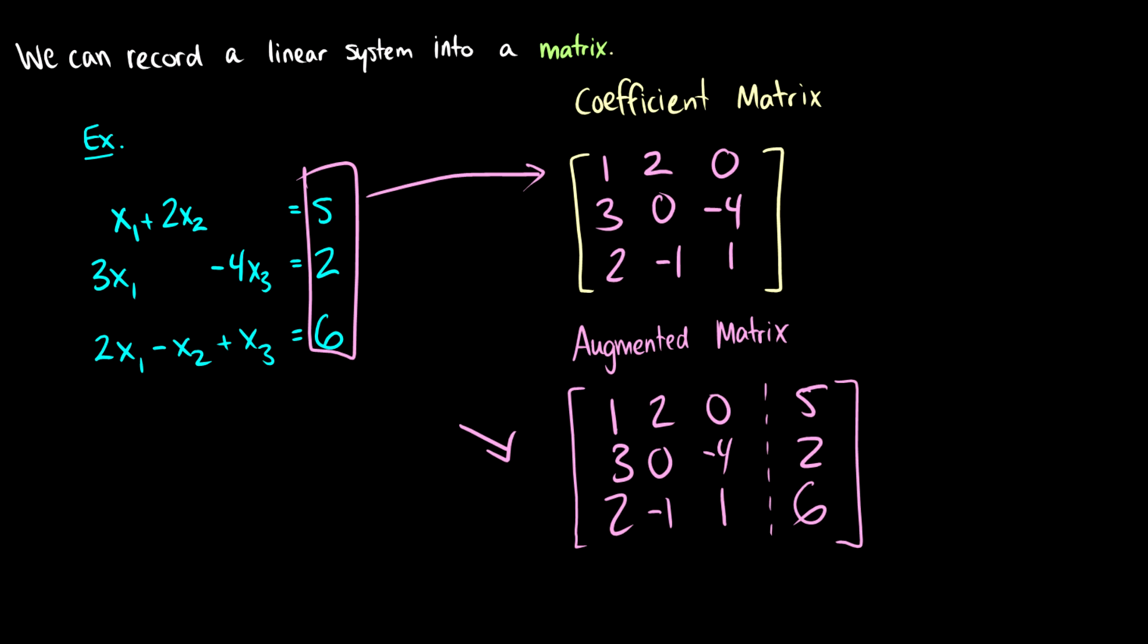When we talk about matrices, I will always talk about augmented matrices. Sometimes we have this dotted line in here to indicate that this last line are the things on the other side of the equation, or the quote-unquote solution to that, but for the most part I'm just going to not include those lines. I will in the first couple videos, but after that I'm going to remove those lines.